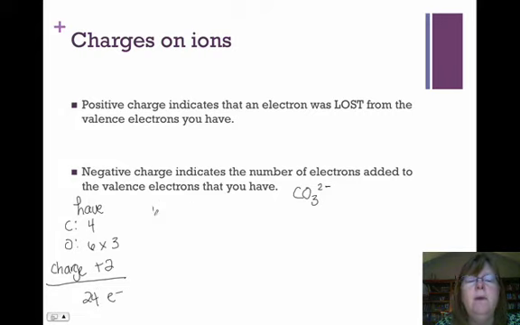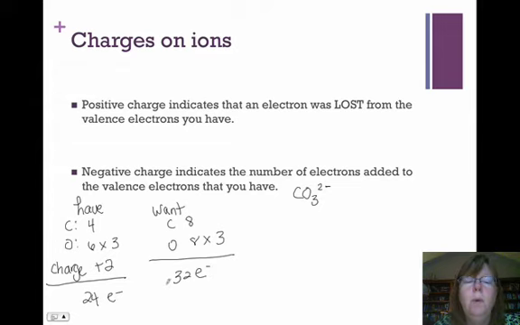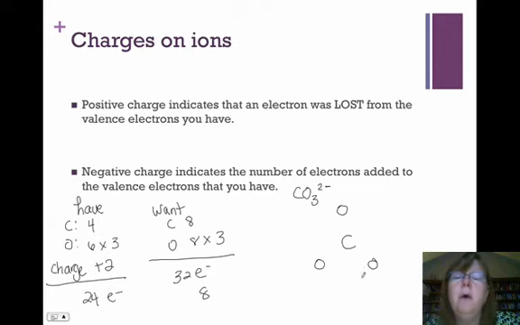Let's go ahead and see what we would want for everything to have an octet. Carbon wants 8. Oxygen wants 8, and all 3 oxygens want 8. And let's see, that's 32 electrons. We are short 8 electrons, or we're going to have 4 shared pairs. All right, well, carbon is going to be in the middle, and our electronegative oxygen is going to be on the outside. And we only have 3 oxygens, and so I'm going to draw the 3 oxygens just kind of equally spaced around that carbon. And then we start drawing our shared pairs.